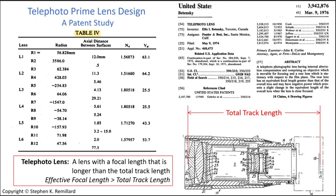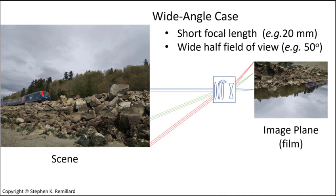This invention answers several design challenges, such as controlling the off-axis aberration at all object distances and focusing close-up with minimal lens travel. The lenses in this invention can move for focusing purposes, but this isn't a zoom lens. If the lens travel takes the lens through a large range of focal lengths, such that one extreme is wide angle and the other extreme is telephoto, then it would be a zoom lens, and then when zoomed out, a wide portion of the scene is reproduced on the 35mm film format located at the image plane.